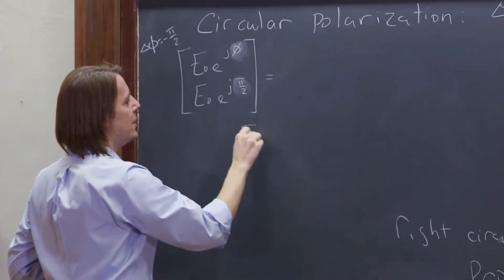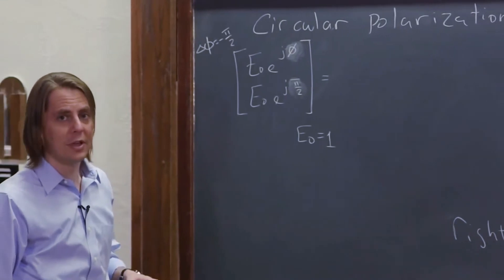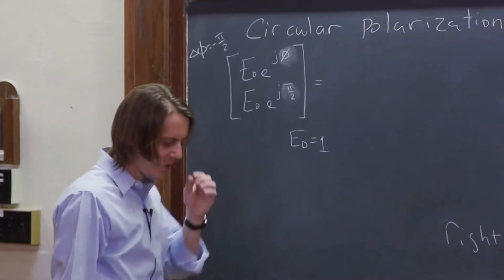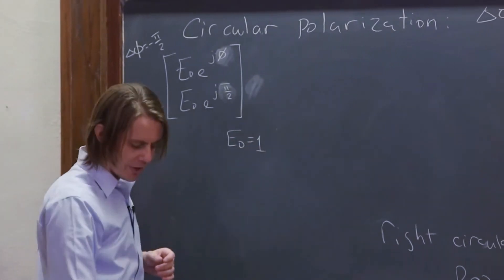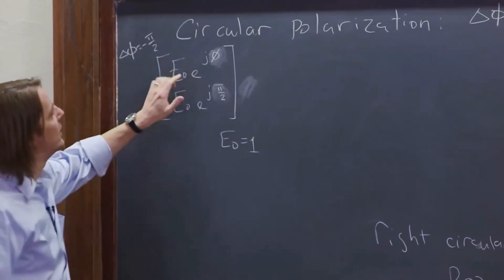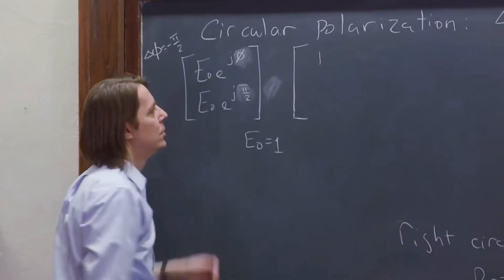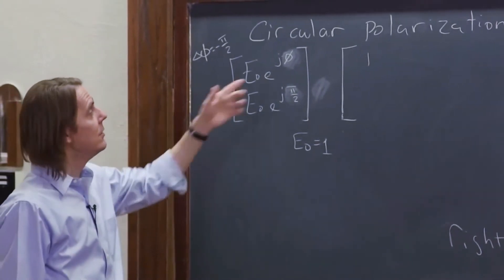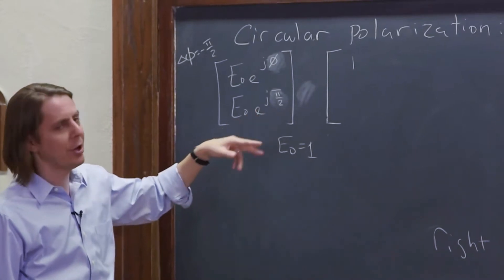And let's just make e0 equal to 1. That doesn't necessarily normalize it yet, but it'll at least get rid of the e0. So we divide out the e0, and we can rewrite it - this is gone, this is just 1. e to the 0 is always 1. Anything to the 0 is 1, even if there's a j there, it's 0j. And then this is e to the j pi over 2. We go back to our Euler formula.